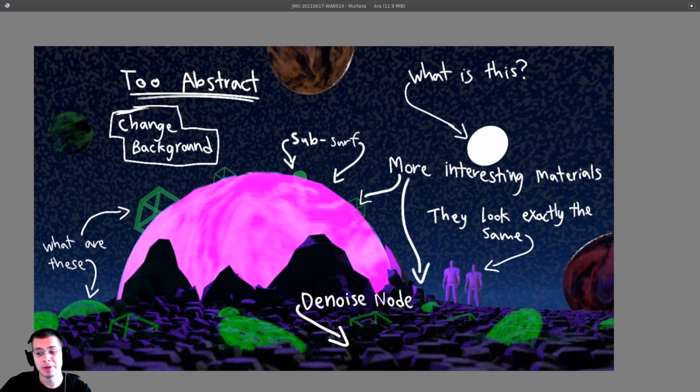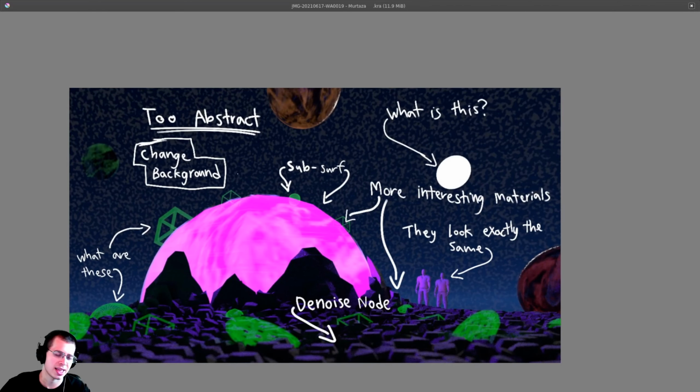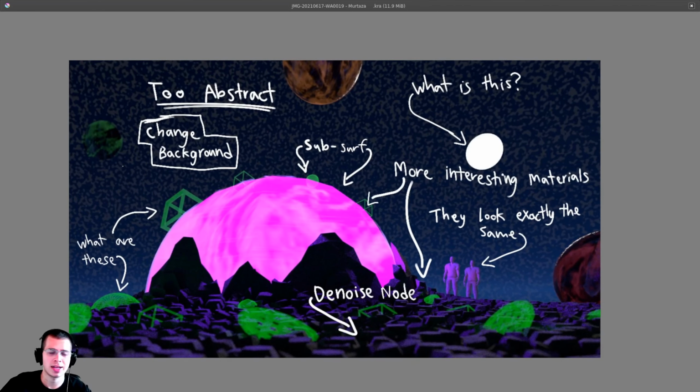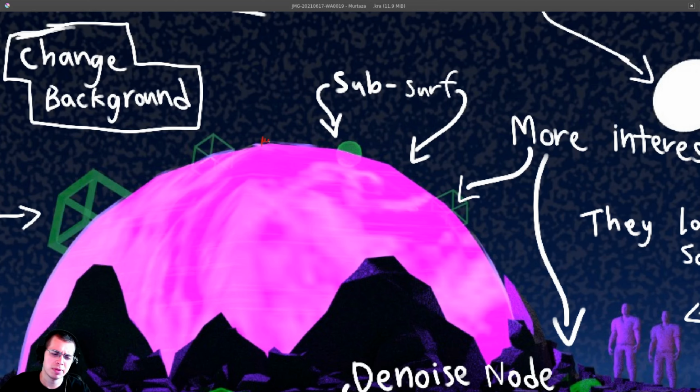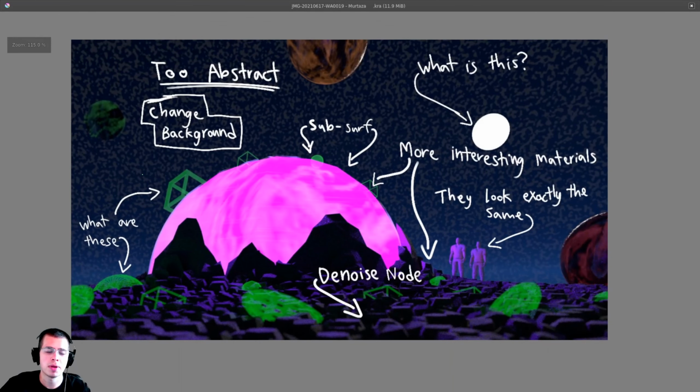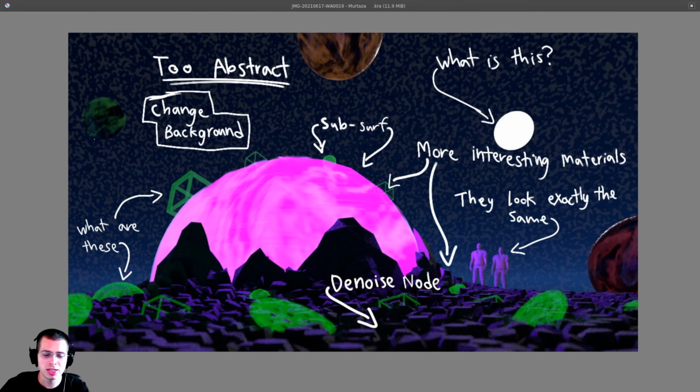I think just having space would be a lot better, and I just don't really like that blobby look in the background. So adding black and then adding some stars for space, I think that would help. Also in Blender's compositor, you could add the glare node, and that way these bright areas are going to be glowing a little bit. So there's just going to be a little bit of glare, kind of a purplish whitish glowing there on the pink material, and that would just make it a bit nicer. So that's it. Those are the critiques, and I think if you improve those things, then this would look really cool. So I hope the critiques were helpful, and thank you for sending in this artwork.